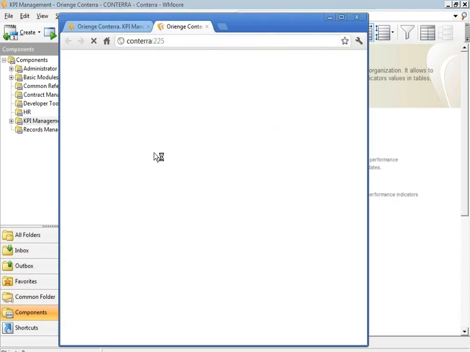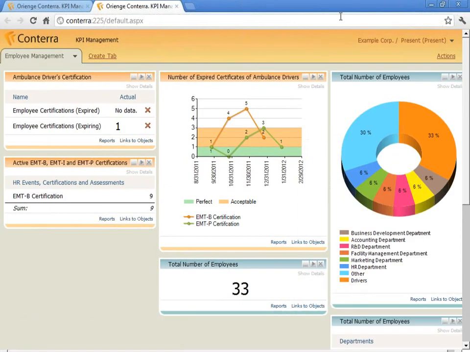I have the dashboard up down at the bottom there, and you can see in full screen the top left widget is the most important to me. It says how many of my employee certifications have expired? None. How many of my employee certifications are expiring? And in the active window, you see 1. Now I've got this KPI that runs on my dashboard, and it's updated with whatever frequency you want, and you can get a look at this.